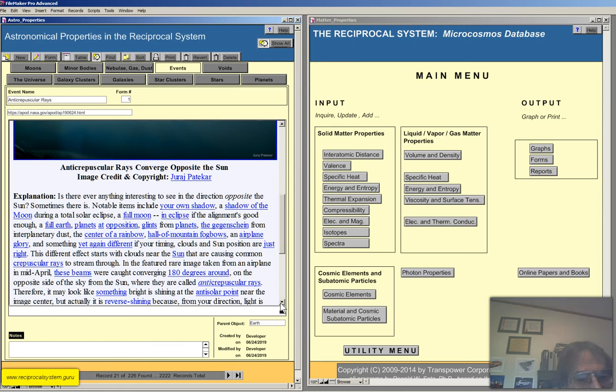Is there ever anything interesting to see in the direction opposite the sun? Sometimes there is. Notable items include your own shadow, a shadow of the moon during a total solar eclipse, a full moon and eclipse if the alignment's good enough, a full Earth, planets at opposition, glints from planets, the Gegenschein from interplanetary dust, the center of a rainbow, a fog bow, an airplane glory, and something yet again different of your own timing.